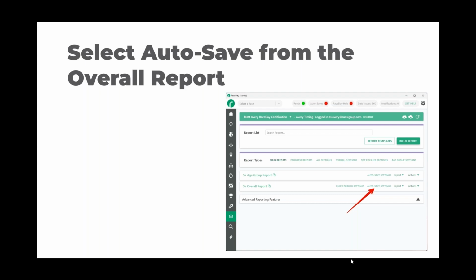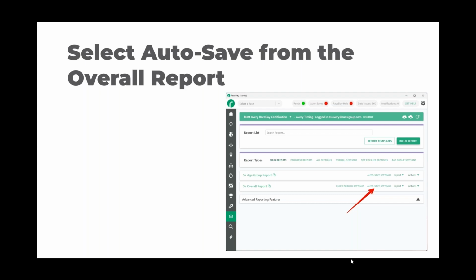Just a note, you don't ever automatically publish results to RunSignup. So if you're thinking about trying race day scoring out on an old race, if you don't set up an autosave to RunSignup, you're not going to overwrite results or anything like that. It doesn't automatically go to RunSignup. You do have to do this in order for the results to go up there. So don't be concerned if you take an old race and try and rescore it in race day scoring. We're not going to automatically overwrite data ever. Unless you tell it, yes, I'm going to overwrite the data that's out there, we will never do that.